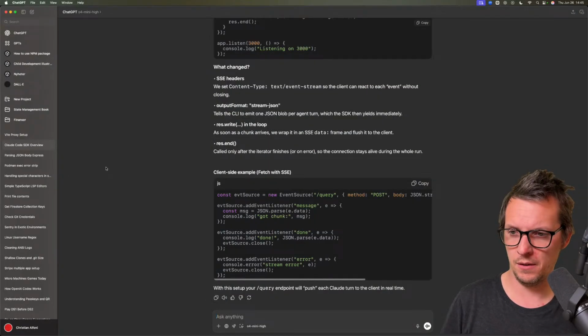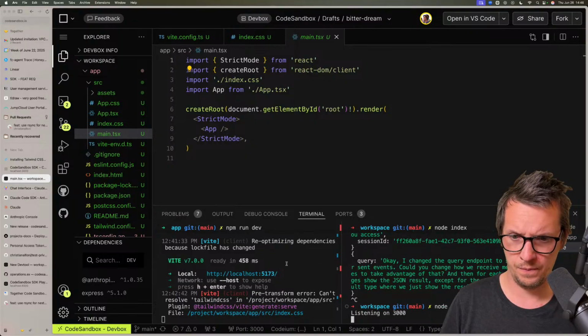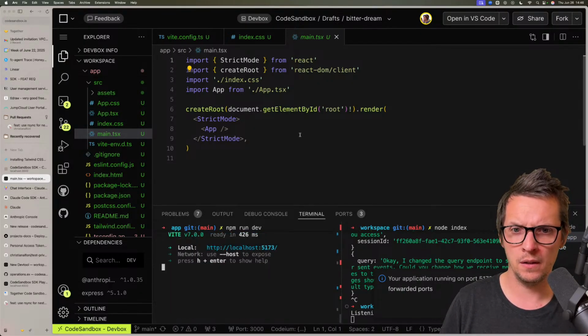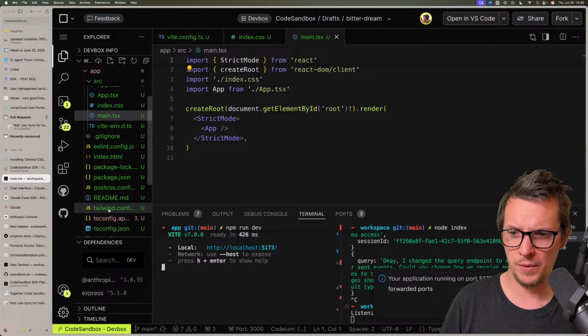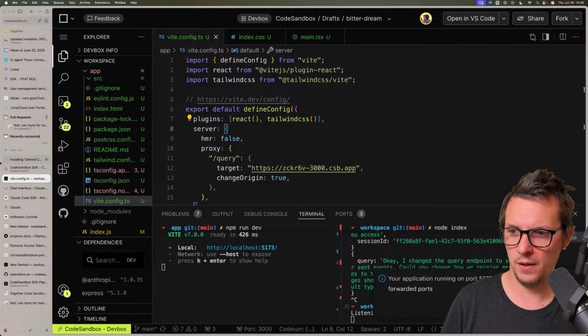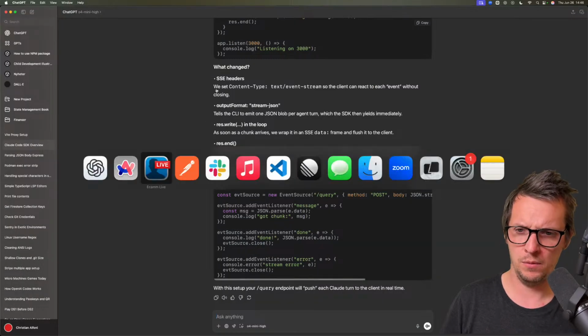I'm just gonna restart the server. Oh, look at this. Can't resolve. Wait. Maybe that was the reason. Oh, that was probably old. Anyways, let's see. Oh, look at this. Cannot resolve Tailwind CSS?